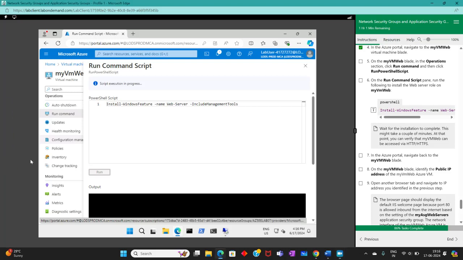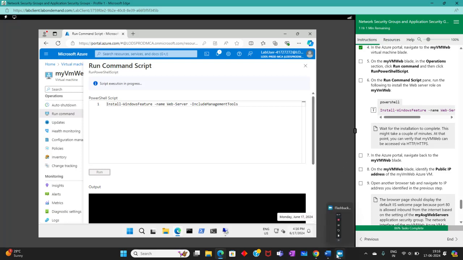So until this is done, let's verify that we can access My VM web. After this is done, we have the web server role on our VM. Then we can verify that we can access the VM web through HTTP or HTTPS.